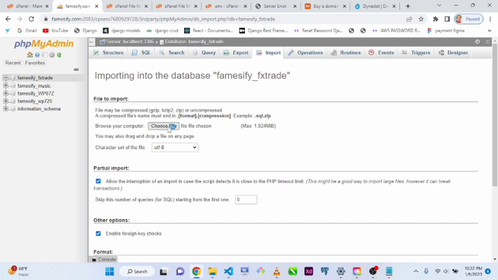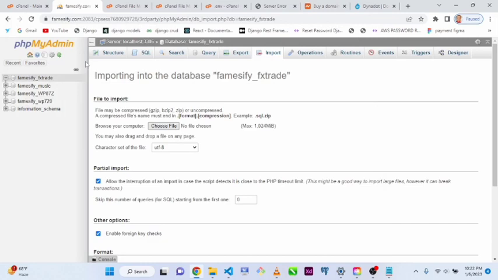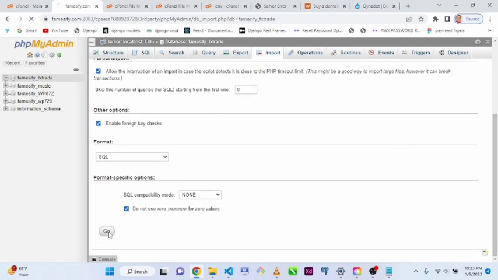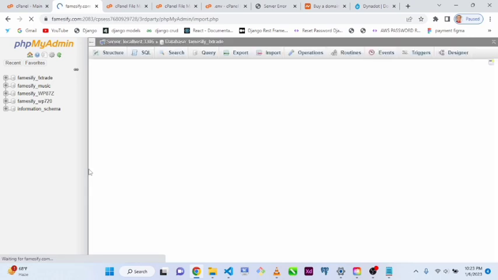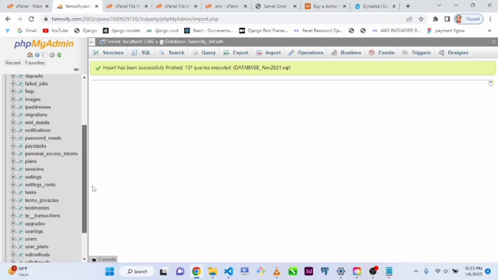Let's click on choose file. After choosing the file, we go to the database, which is this, and let's click on go. So we wait for the database to import. Okay, we have successfully imported all the database.